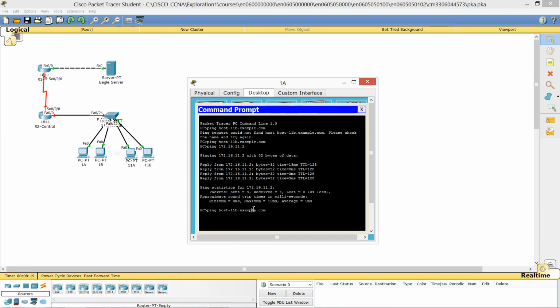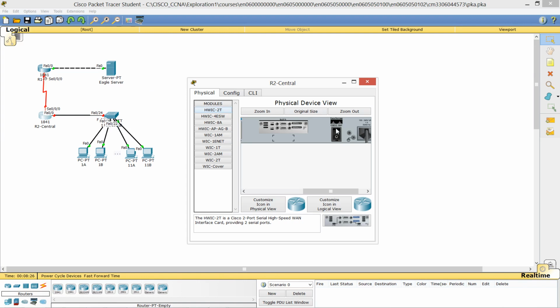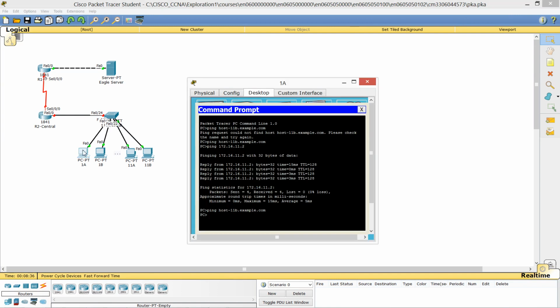We will wait, and there is no response, right? So Control C, and we turn on the router, click the router switch, and now the green light appears, and click PC1A again.